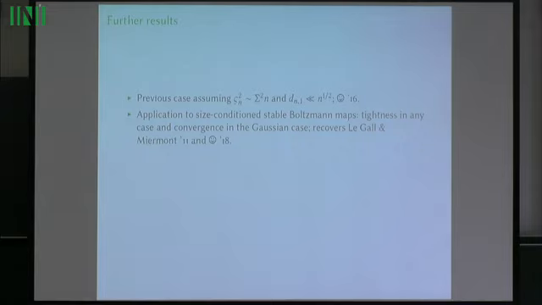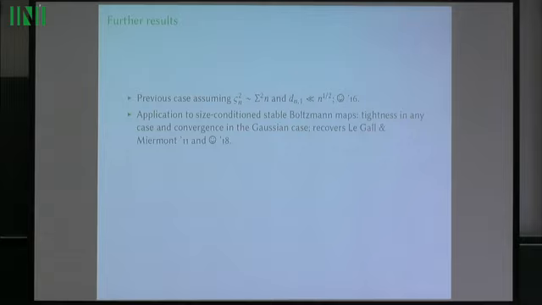Also, Gregory discussed a case of stable Boltzmann maps yesterday that you can see as a particular case of this, because just look at the definition of the Boltzmann measure. It only involves the degrees of the faces and not the way they are glued together. So basically, you can view a Boltzmann map as a map where the degrees are random but conditional on the degrees, the map is uniformly chosen among the maps with these degrees.